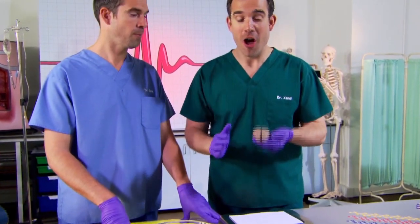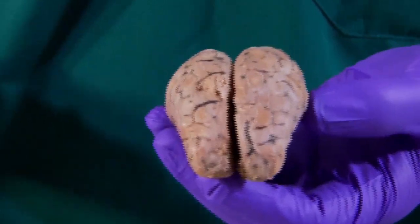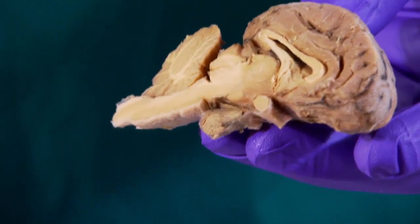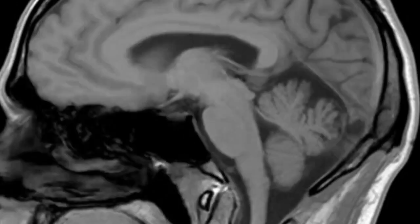And then there's your pituitary gland in your brain. To show you what that looks like, I've actually got a real sheep's brain in my hand. The first thing you'll notice is it's much smaller than a human brain. I've cut it in half so you can see right here at the base of the brain — the pituitary gland. Take a look at this MRI scan of my actual brain. There's my pituitary gland in there. It may be small, but it has a big job to do because it's the pituitary gland that controls most of the hormones in your body.